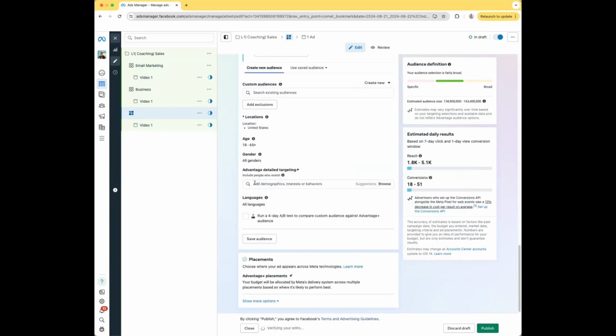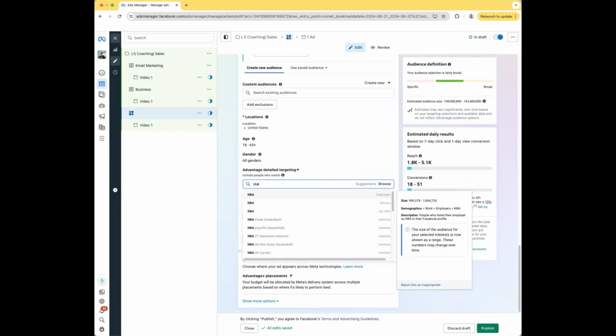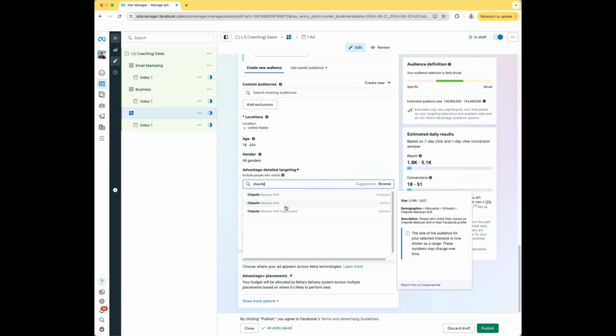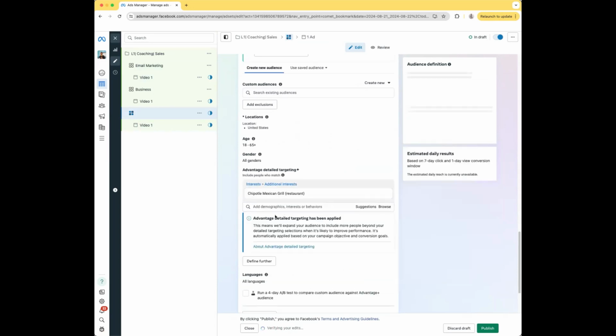Now the third layer is something that our ideal clients are also interested in. So this could be anything. This could be somewhere they like to eat, things they like to watch. If you're looking for men, I found a good way to find them is to look up the NBA. So we could put NBA finals, NBA playoffs, or maybe we could type in somewhere they like to eat, somewhere they like to shop, Chipotle. So let's try Chipotle, right?